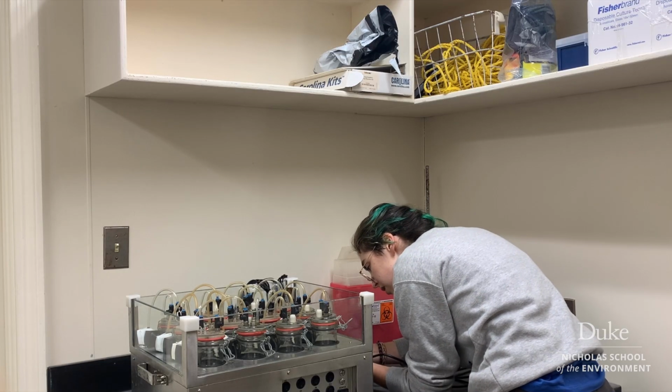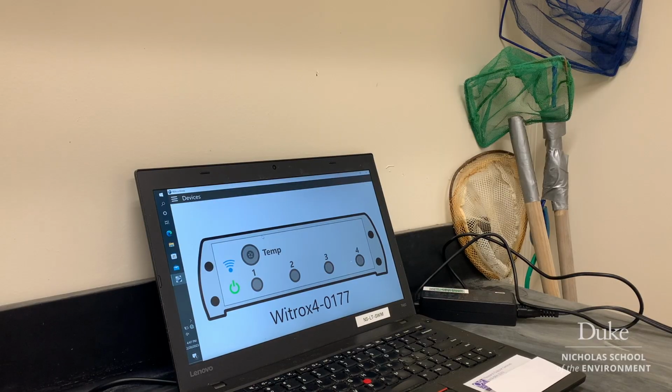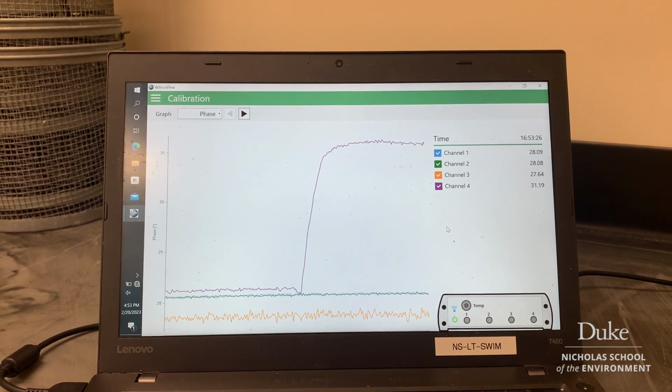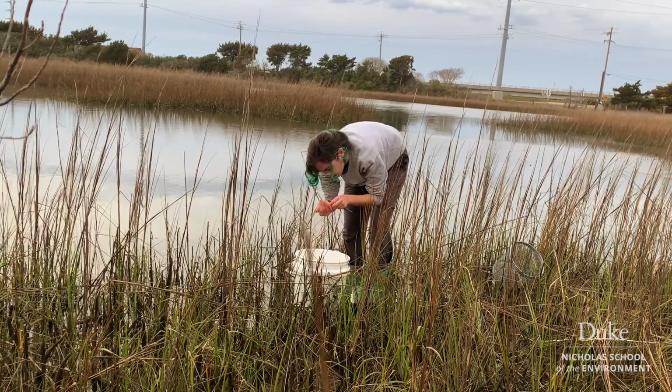My lab has a multi-chambered respirometer, which is an instrument that I can put the fish in and it'll measure their oxygen consumption over a given time as a means of measuring their metabolic rates. Atlantic killifish are generally pretty tolerable of a wide range of environmental conditions, but there have been some predictions about how their range will shift over the span of decades with climate change. And since Atlantic killifish are a small bait fish, they make up the bottoms of a lot of food chains and could play a pretty broad role in indicating how overall ecosystems might change with rising water temperatures.